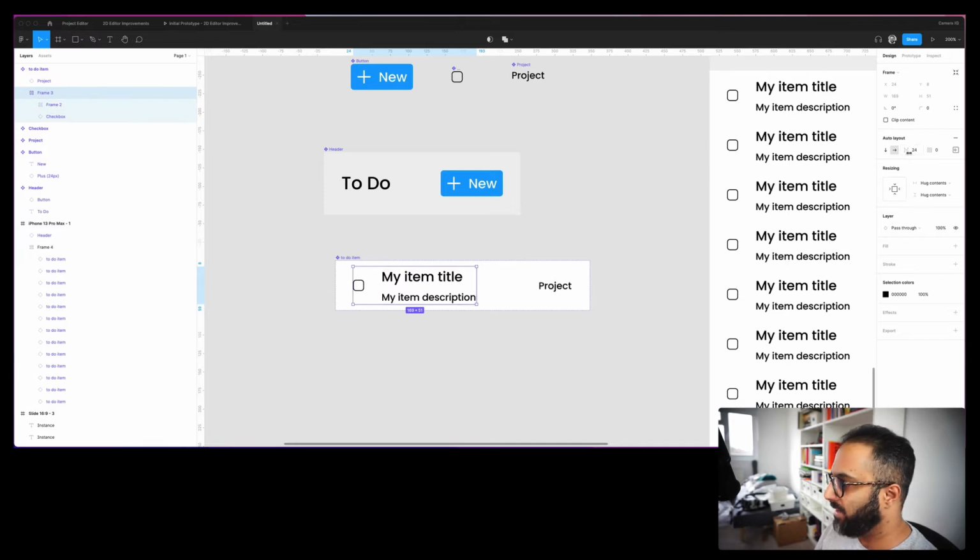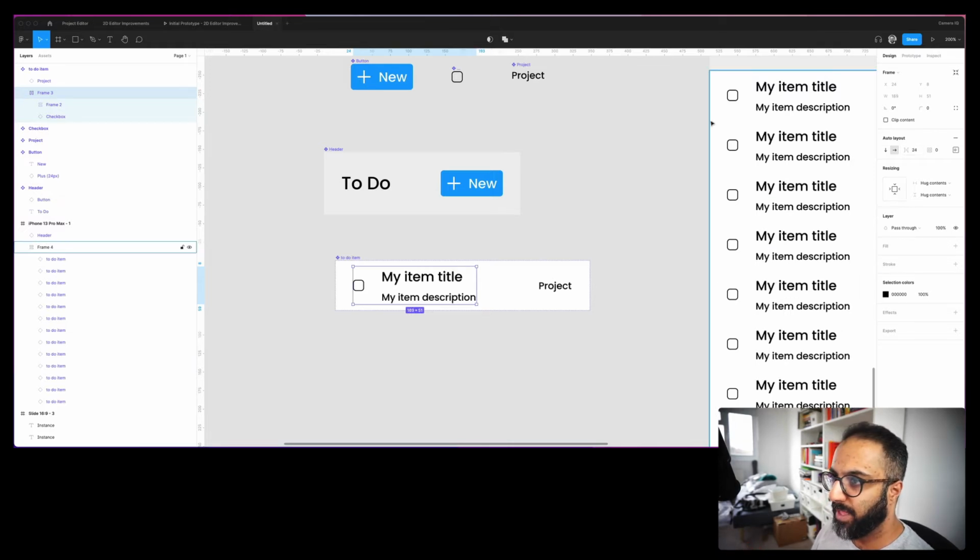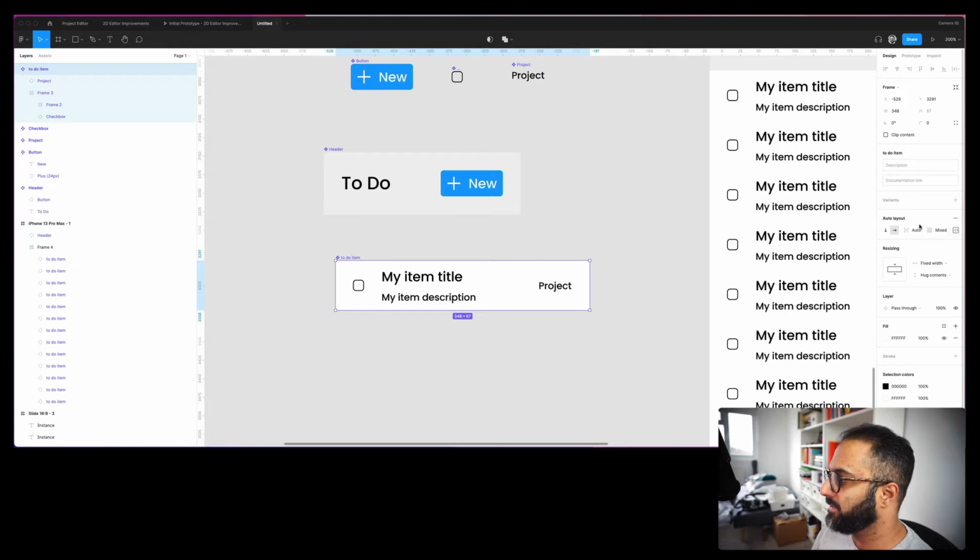So I can use that one to then define, actually, I want the space to be 36 pixels between these guys, and it will make it wider. And then the whole unit itself is an auto layout, and you can see that we have padding on the left and right, and there's also this unit here that says space in between. So what does that mean?